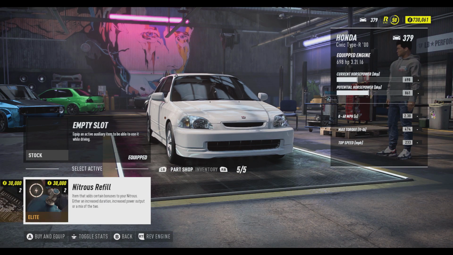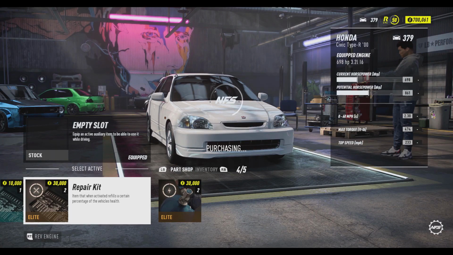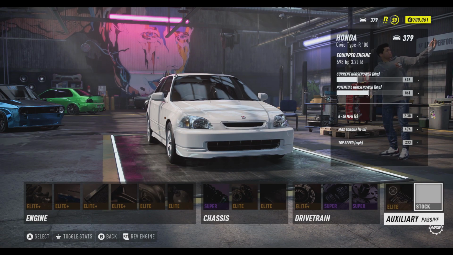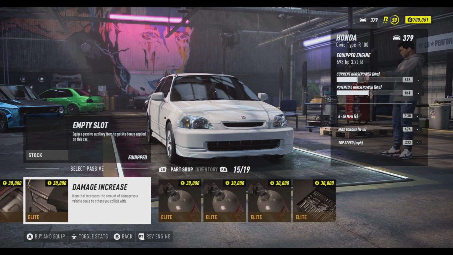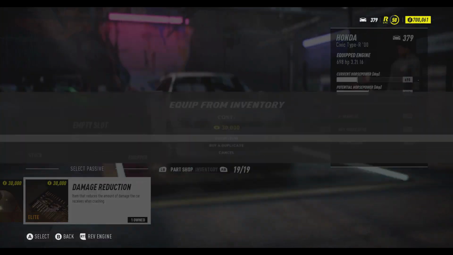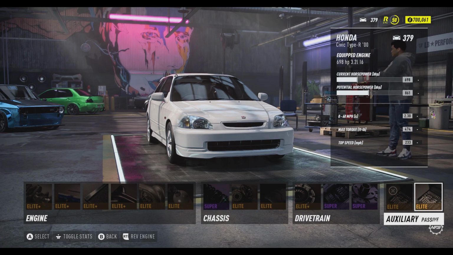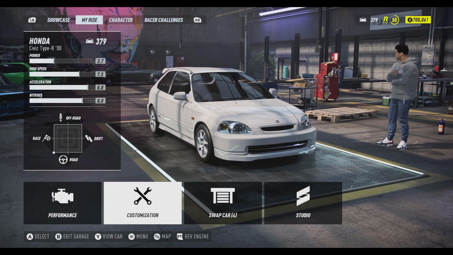Okay, on to auxiliary items. So got to be the repair kit and the passive items. For me, again, I always go damage reduction. It's better when you're trying to evade the police and things like that. So that's it for performance.